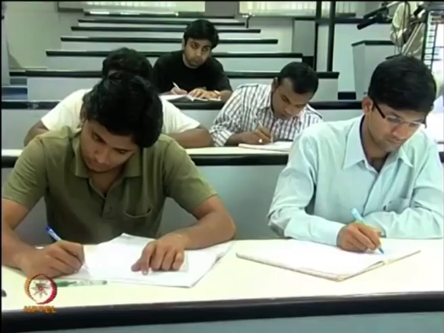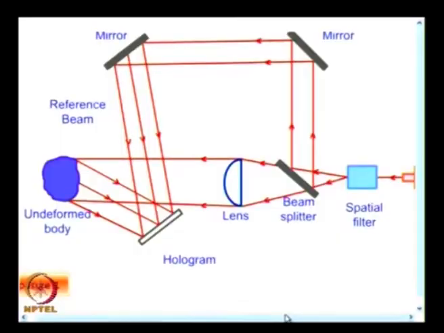The other issue was how to find out the fractional fringe order. And if you look at many of the interferometric techniques, we have looked at, for example, double exposure methodology in hologram interferometry. We will just have a look at that double exposure method. What we had was, we had one beam falling on the model, another beam goes to the mirror and then gets reflected, and you call this as a reference beam.